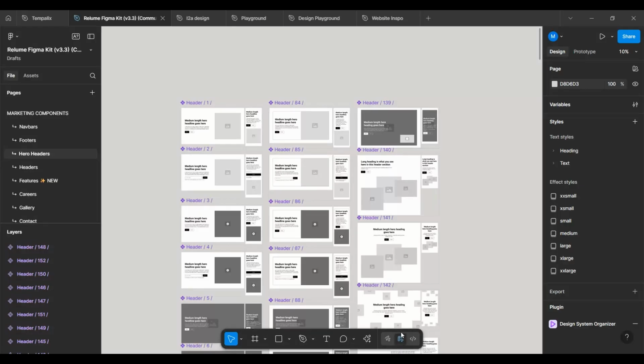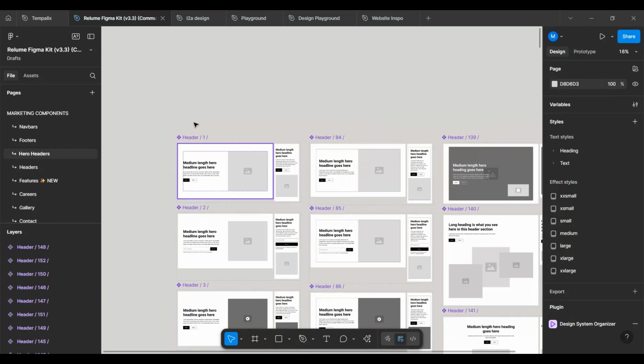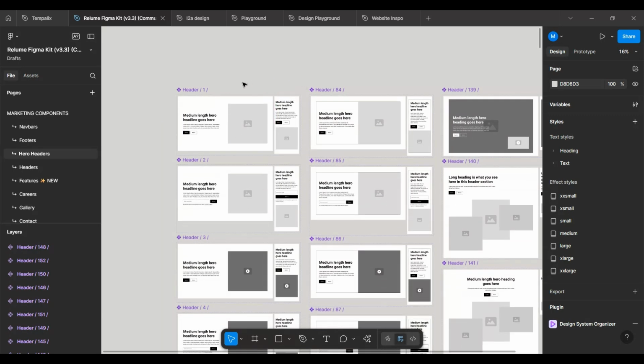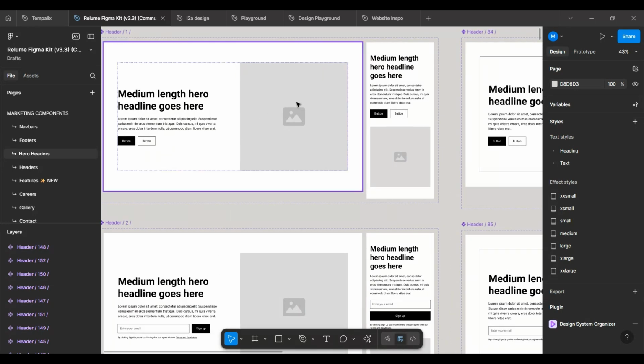While we're waiting for that to generate, let's get into the second way to produce beautiful websites using AI. And now the second way is you come into Figma, you find something that you like, and you simply turn the Figma into code, and you can paste it into your AI builder. So for example, you can come into something like the Reloom Figma kit, or you can go into any design on Figma that you like using the Figma community. Just search a landing page or something, and then you can copy the hero section. Make sure you remove all the images, keep it quite plain. You can keep the colors though, and you can customize it a little bit like I've done here.